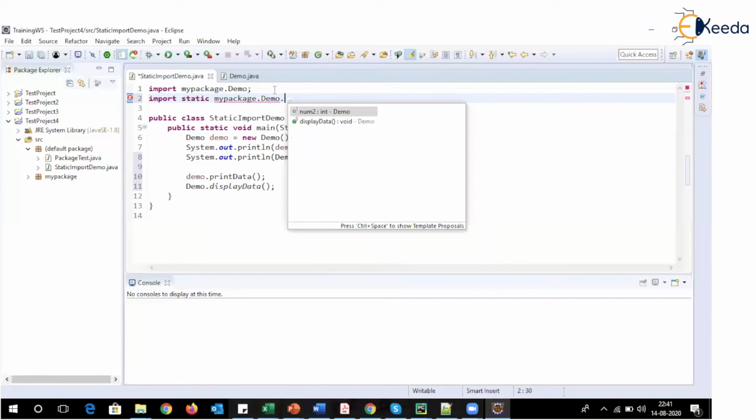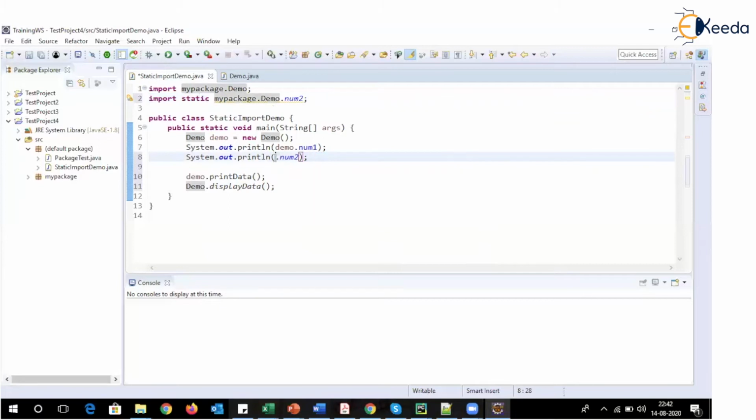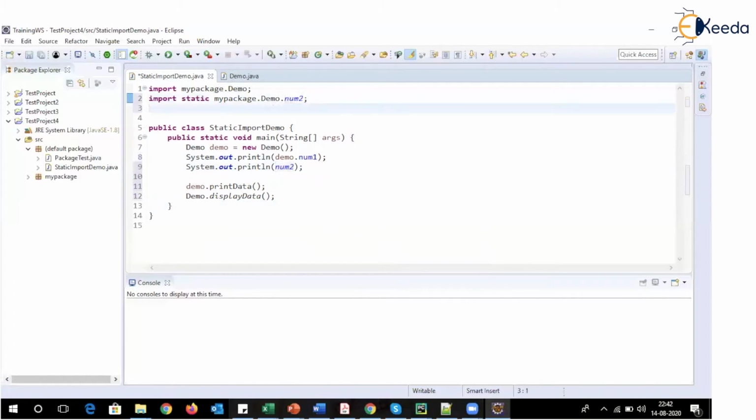dot Demo dot num2. So whenever I'm accessing it now, I don't need to access that particular element through the class name. Or whenever I need to import the method, import static mypackage dot Demo dot displayData.